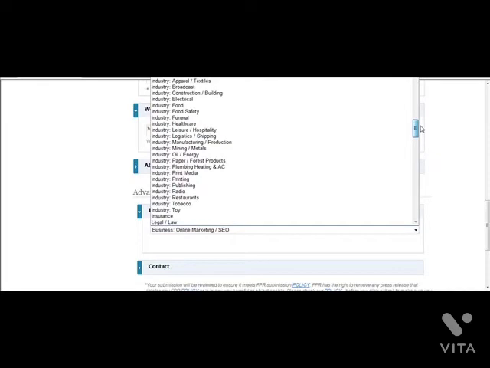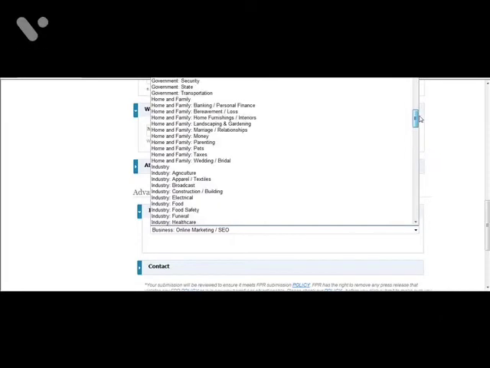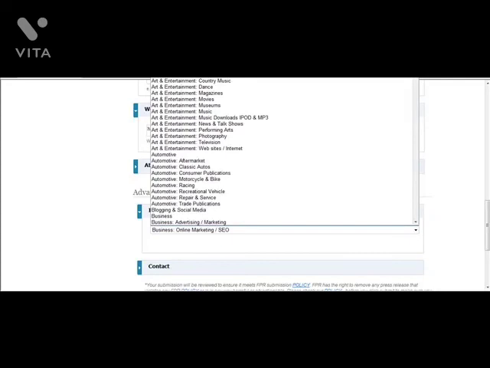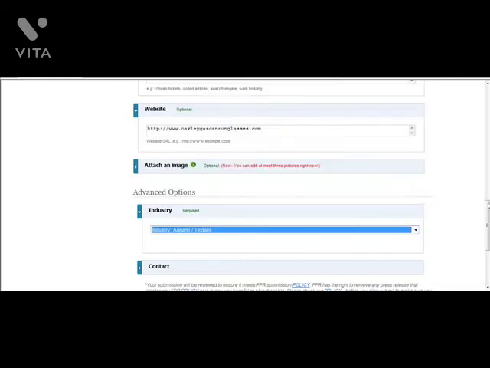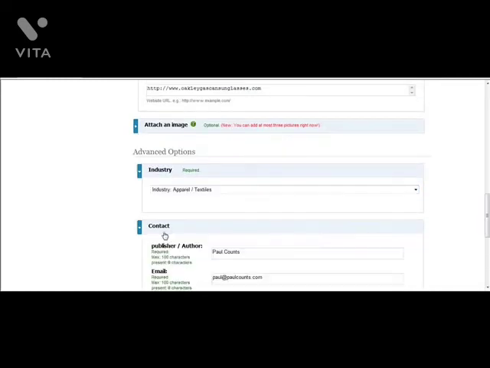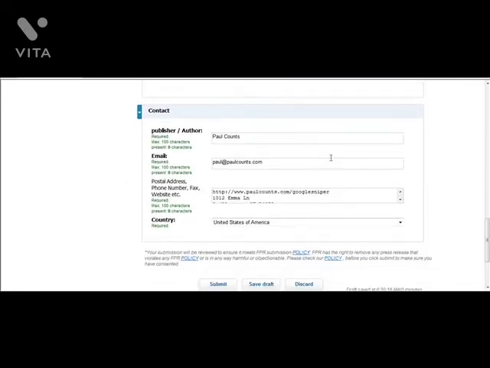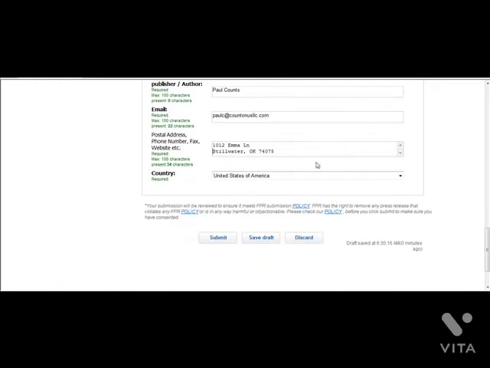Sometimes industry is good. So we'll just go under industry and then let's see, apparel, because it does go on your face. And then go ahead and choose contact and just put in your main contact details. And then for your website, you're just going to go ahead and plug that in. You don't have to plug in your website again, but you could if you wanted to. You could put your address, or just put in your phone number for people to get you, whichever one you want to do.